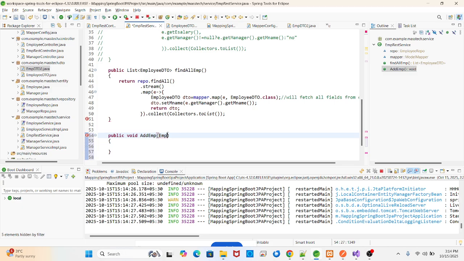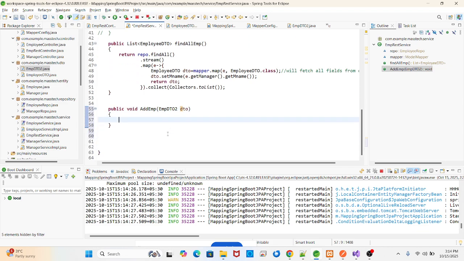So what I'll do here is use the DTO which I have created now, and pass the object of DTO. Okay, so after that, if there is any automapper, fine, but without automappers we have to look for all of the fields which are present inside the employees.